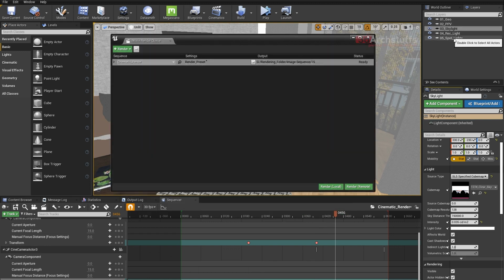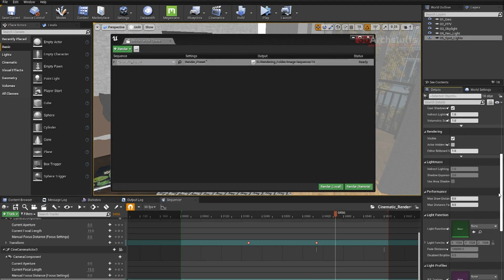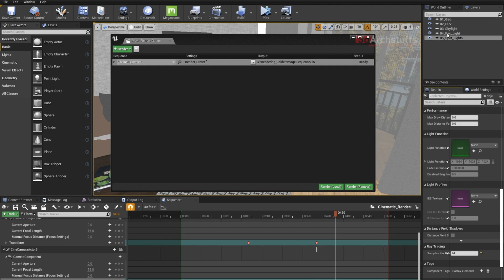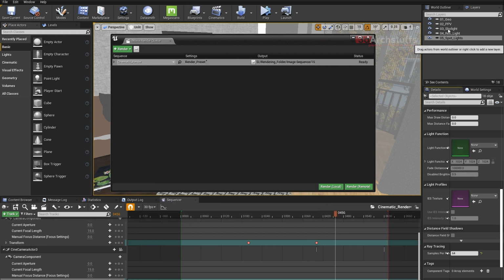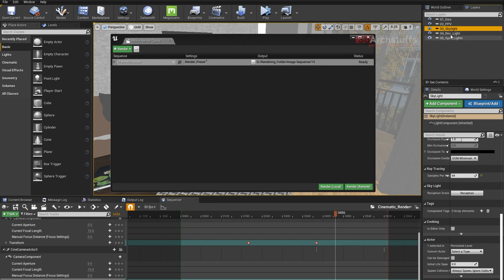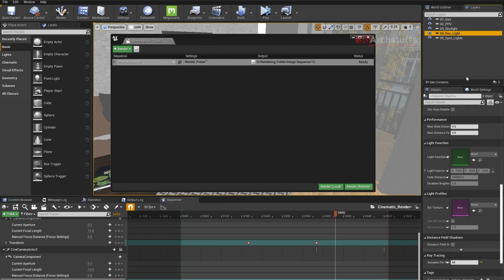And here also we'll go to spotlights, and then make sure that for final quality render you go into console variables and make it 32, 64, with everything else the same as the medium quality one. And in skylight, samples per pixel 64, rectangle samples per pixel 64, and spotlight samples per pixel 64. It is very important. You cannot miss this, because this will reduce the quality of global illumination and it will introduce lots of noise in the scene.